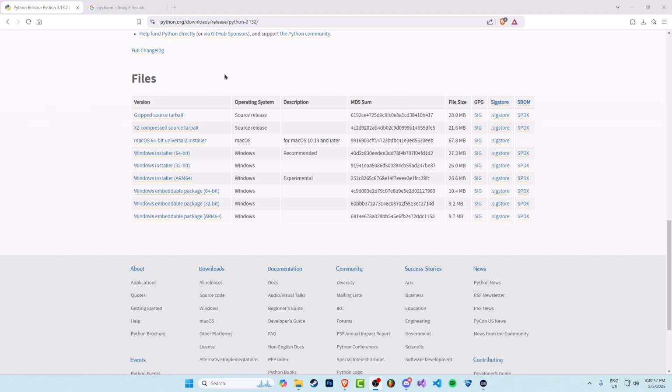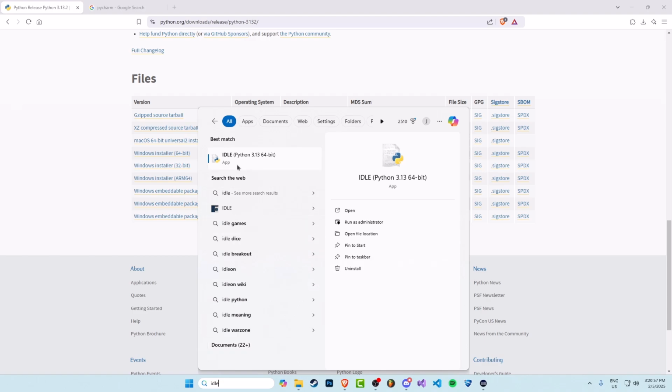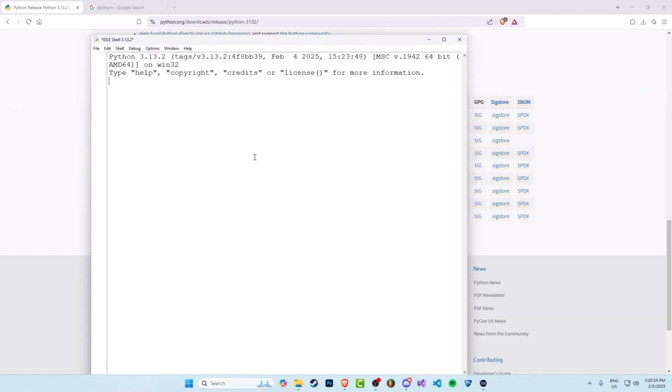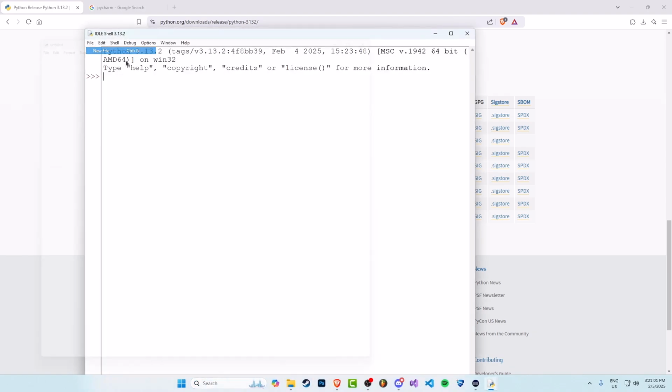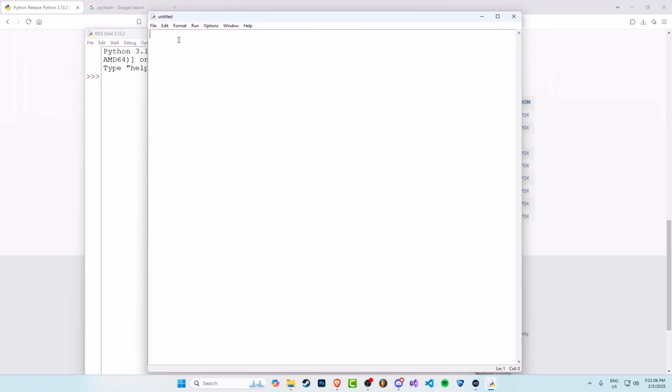All right, so now we're going to go ahead and install our IDE. I just want to point out that Python by default already has its own IDE. If you go down in the search bar here and search for IDLE, you will see IDLE here. Just click on that. And then if you go on File and New, this will open a window here, and this is the official IDE for Python. But I will say it is very basic, and it doesn't have a whole lot of features. By all means, if you want to use this for the next tutorials, feel free to do that.